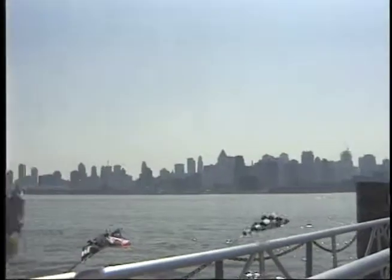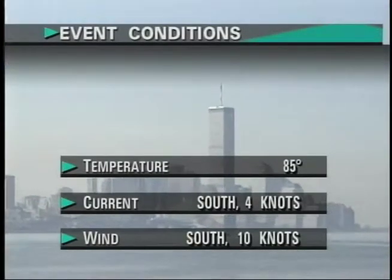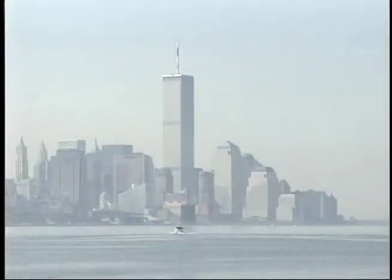While the boats are warming up their engines in the holding pen, let's spend a minute and talk about the conditions today. It's about 85 degrees, and the current here on the Hudson River is running southbound at about 4 knots. It's very strong. Now, that's not going to be much of a factor for the guys who are running 130, 140 miles an hour, but for the 60, 70 mile an hour boats, it could be a factor. Also, the wind is pretty strong, about 10 knots, coming straight down the Hudson. And what that means, it's going to be a bad hair day for just about everybody.